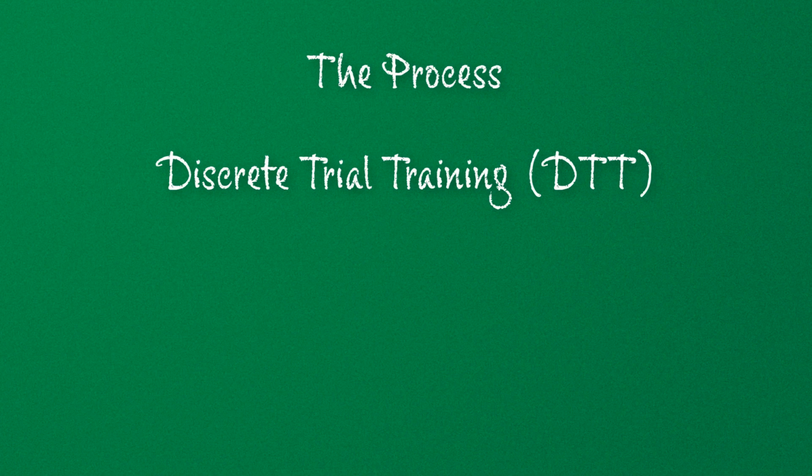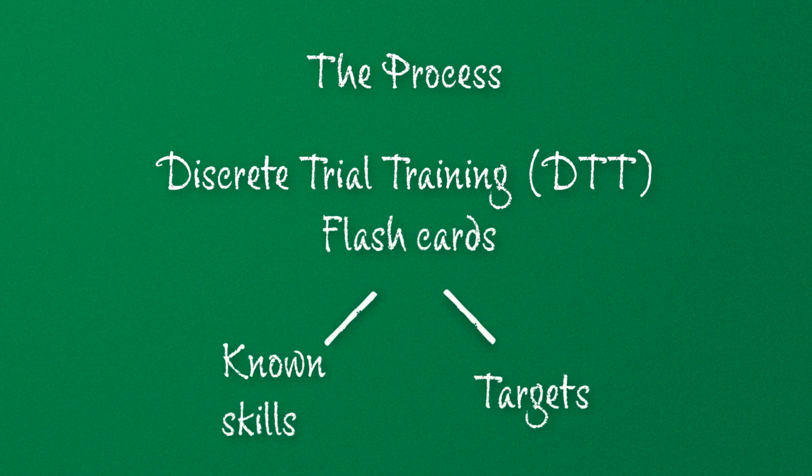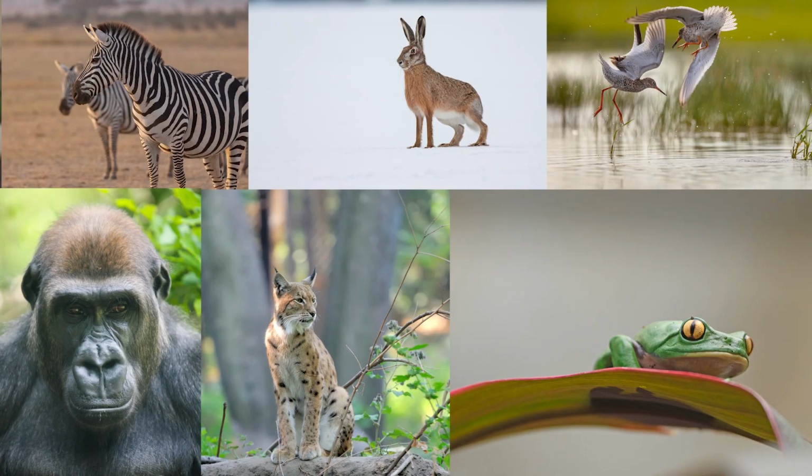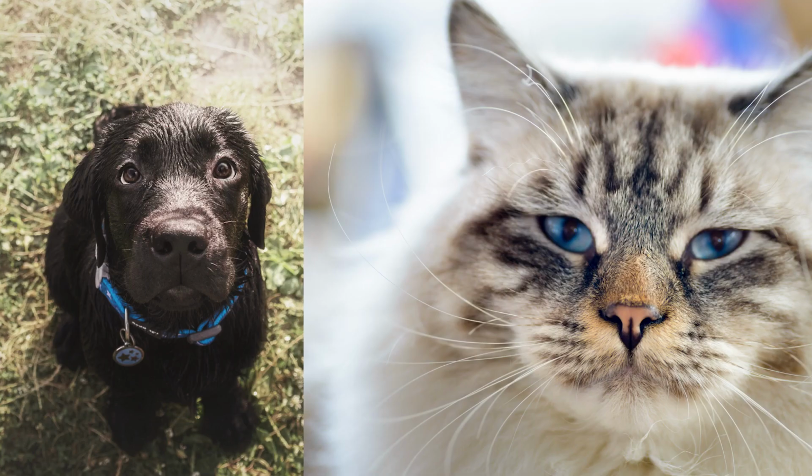As mentioned earlier, the errorless teaching process is often used in the context of discrete trial training, or DTT. This is a method of teaching which will often involve the use of flashcards containing a mixture of skills. The majority of these skills are known to the student, and a few of these are unknown teaching targets. For example, you could have several flashcards with pictures of animals that a child is able to label. These are the known skills, and a couple of flashcards of animals that the child doesn't currently know the names of, for example, dog and cat.